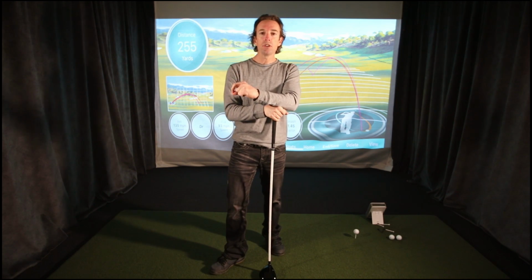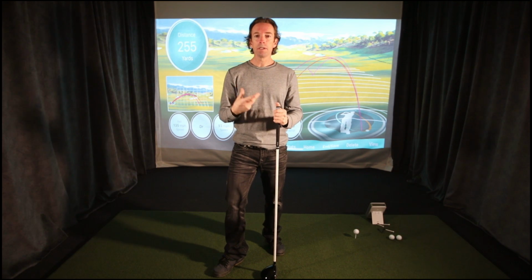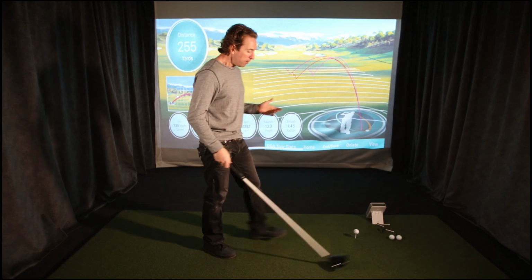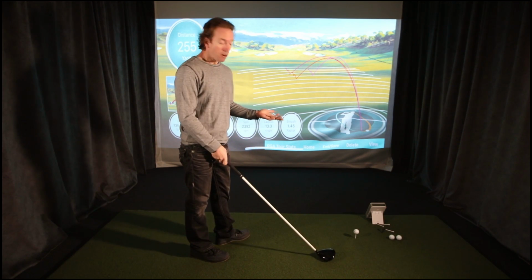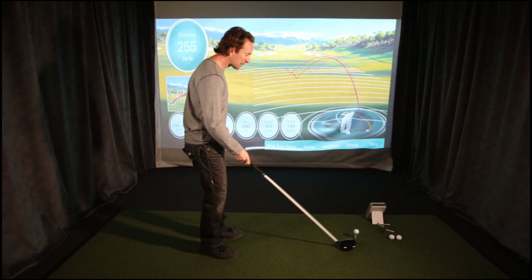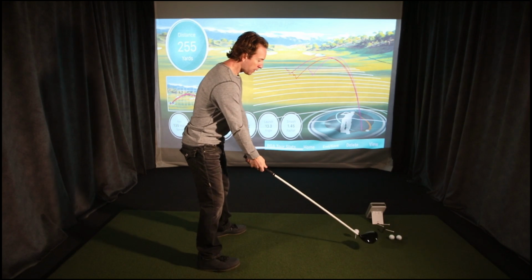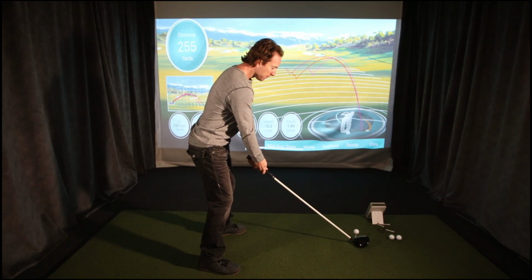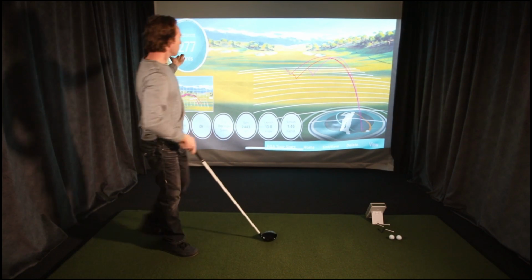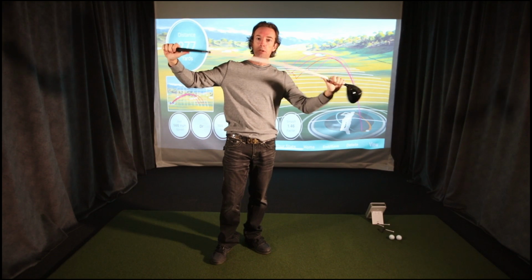But what it forces you to do is the same thing the other ones do, which is to smooth out that transition and work on your rhythm and tempo while actually hitting balls. That's the critical piece. So, in fact, you can hit them pretty darn hard if you want. With this driver here, you can see how this thing's really, really soft. But I'm going to make my same swings, just with a little bit smoother rhythm and tempo. 277 yards. That's not bad for a shaft that's super, super soft.